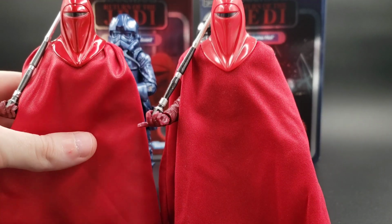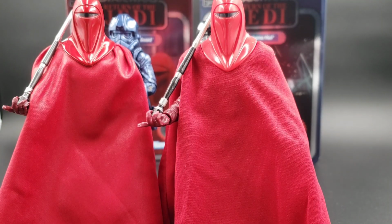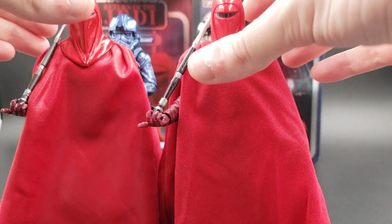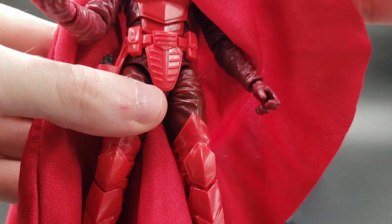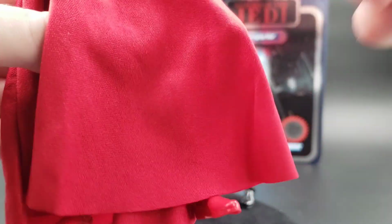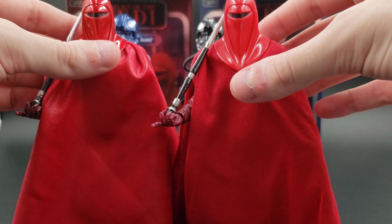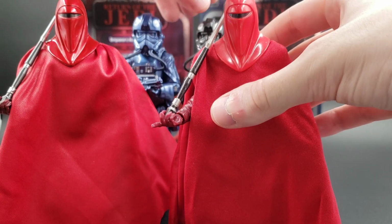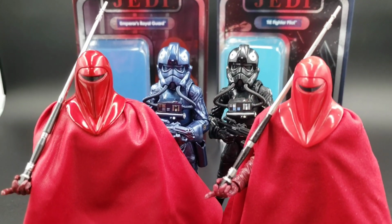I think if I get a chance, I might go ahead and pick up an extra set. At least now I have 2 Royal Guards to flank Emperor Palpatine with. And I don't think it really matters that they're not 100% the same. And you can see the difference in the robes here, or the armor underneath. But yeah, overall, I'm really happy about this set.